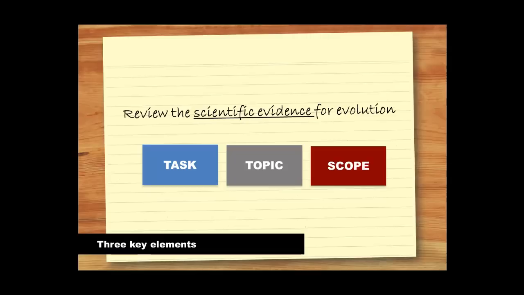So as you can see, the scope puts limits on the topic of the assignment. If you start researching and writing before you understand the scope of the project, you'll run the risk of doing unnecessary work, going off track, or missing the point entirely. By looking at the three key elements of the assignment together, you can start to unpack what you already know and start thinking about what you need to do to answer the question.